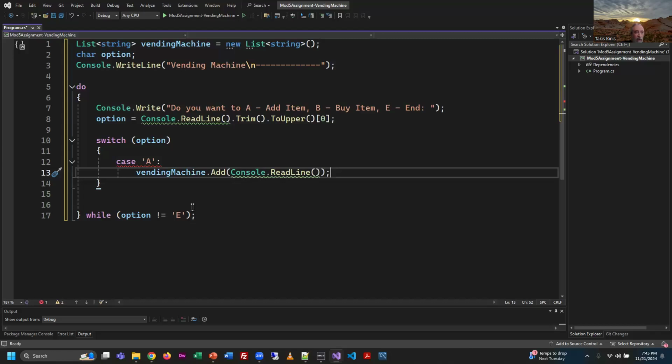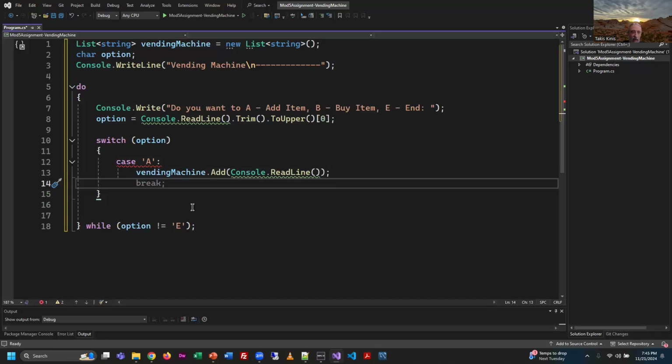Whatever they typed in. So for example, Coke, that's what they're going to be typing in. And every time we do a case in a switch case statement, you have to hit a break, because otherwise it keeps processing. So if they type A, they added the thing, we're done.